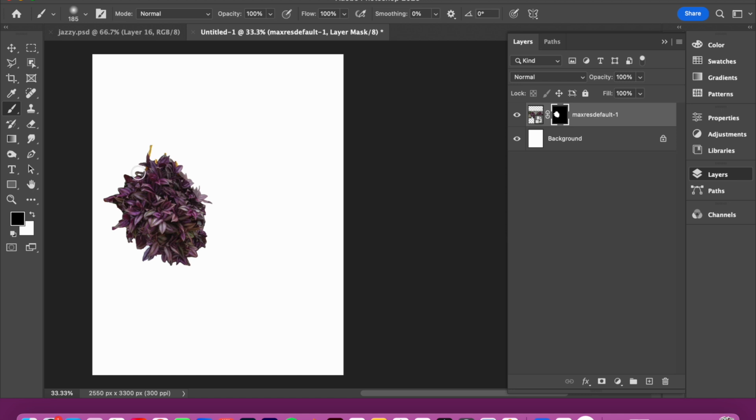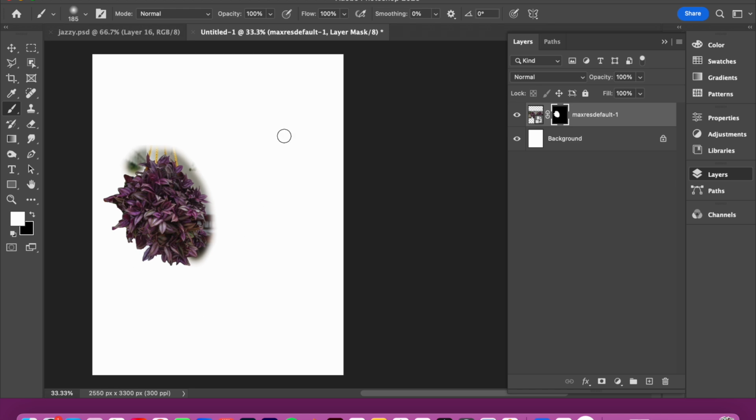Make it a little bit bigger. Now if I come over here, I can hide parts of my picture. Maybe I want to show some of that back. I can switch my brush from black to white and I can show some of that back in there.